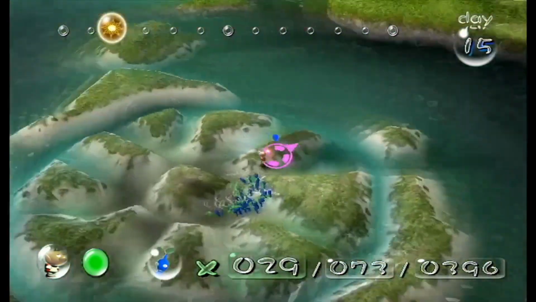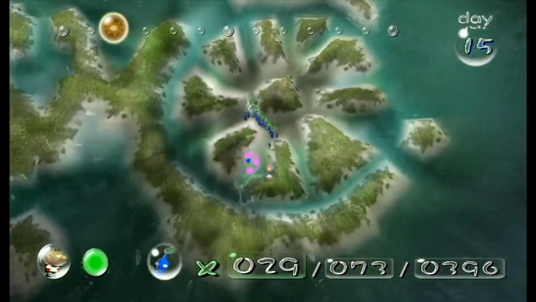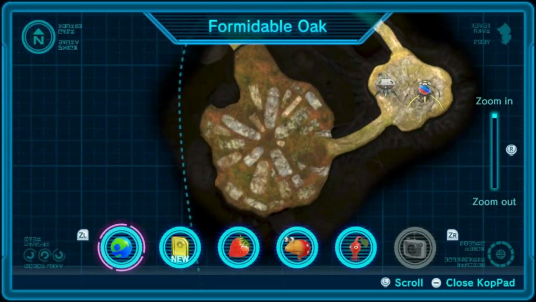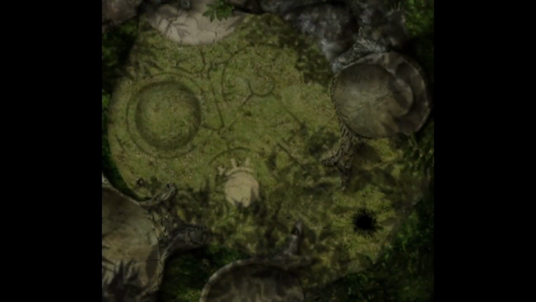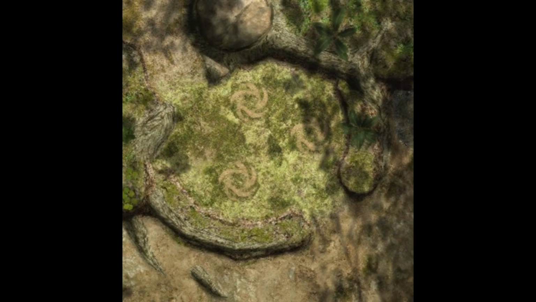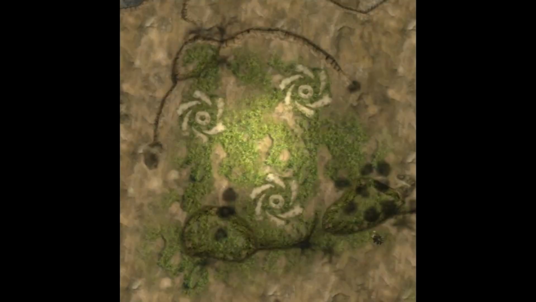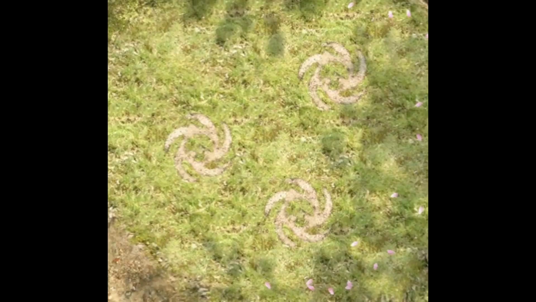Also, the markings that surround the Smoky Progg's egg are highly similar to the ones that are in the Formidable Oak. Are the Smoky Progg and the Plasm Wraith somehow related in some way? I'm not exactly sure. Anyway, these landing markings are in every single mainline Pikmin game. They're very abstract and weird. I wonder who made them and what their purpose is.